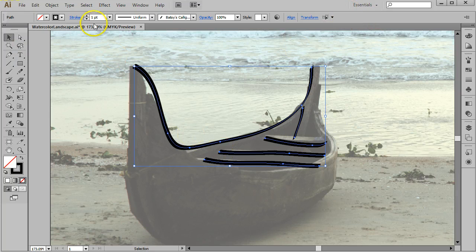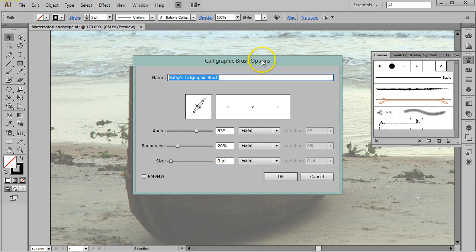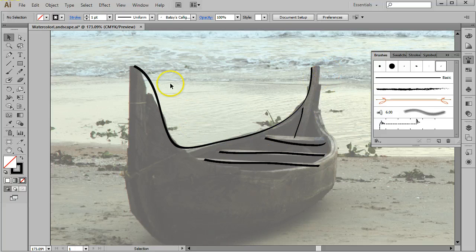And the 9 pixel brush to me seems a little big. So I'm going to go ahead and open up my brushes panel. I'm going to double click on my Betsy's calligraphic brush. When I do that, it's going to bring up those brush options that we set originally, and I'm going to change this to 4 pixels and click OK. And when I do that, it's going to ask me if I would like to apply that to the existing strokes that I already have. I'm going to go ahead and tell it to do that. And so now I have these thinner brush strokes, and I'm going to go back to my brush tool and continue to follow the shape of this boat.